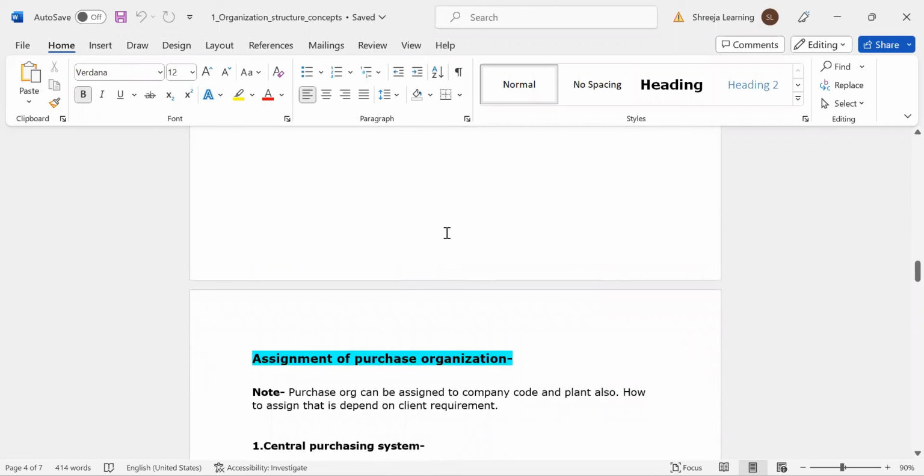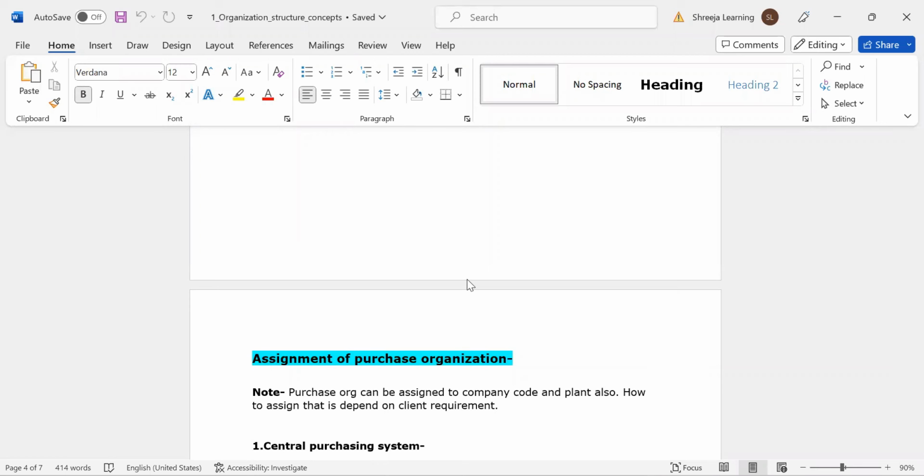What about the assignments? Central purchasing system is for both plants for procuring material. Decentral becomes when a plant procures at its own level. Centralized, from the word we can understand, means everything is centralized. And when it comes to centralized plus decentralized, some part which is common will be procured at central, and some part which is different for a different organization, that can be any XYZ elements, is procured at plant level. So in short, procurement activities will be centralized, right?